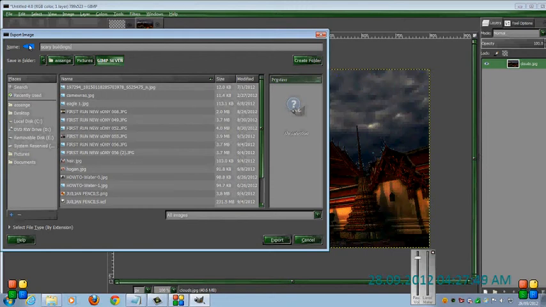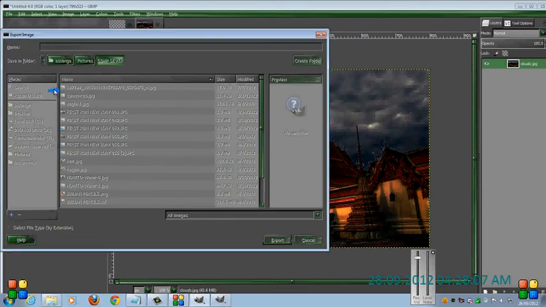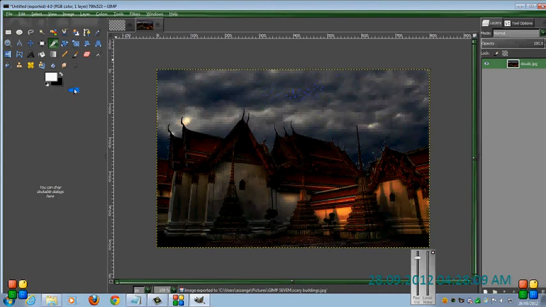I'll make it .jpg. JPEGs are a very common way of saving photos, even when taken with cameras or Gimp or Photoshop. So export. Okay. So that's our finished photo.